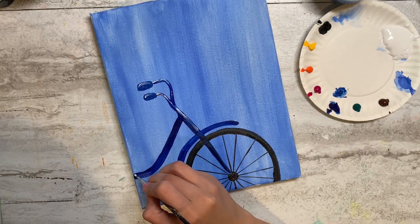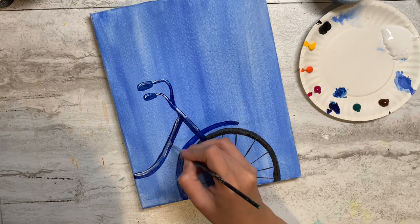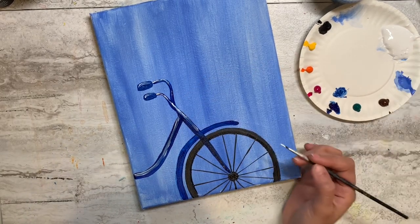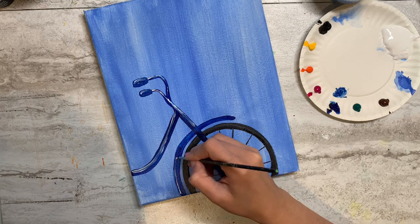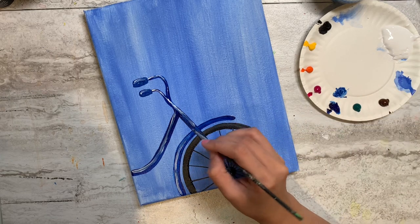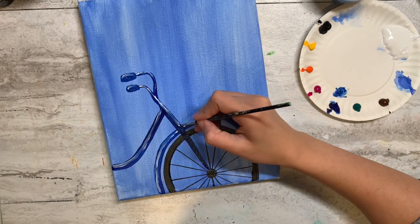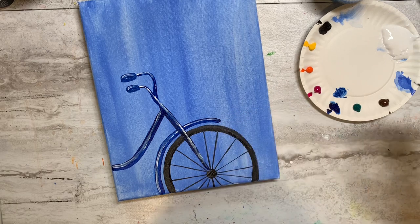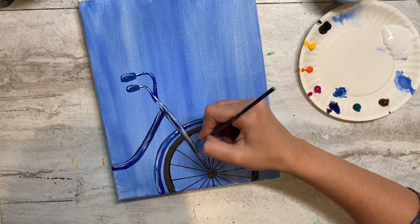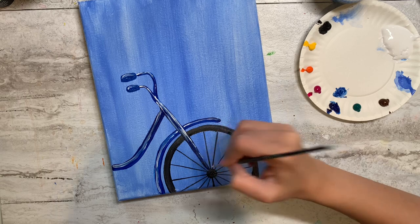And I'm also adding a white line here. Now if you feel like you made it too white, you can just add more blue on top to make it lighter. Okay, and then I'm also gonna add this white right here. Okay, don't forget to come all the way down to this area here. Okay, I think I like this.